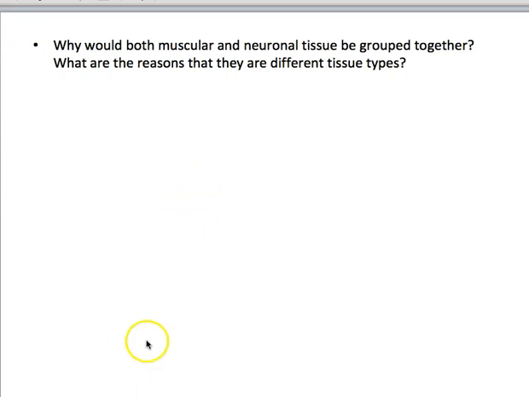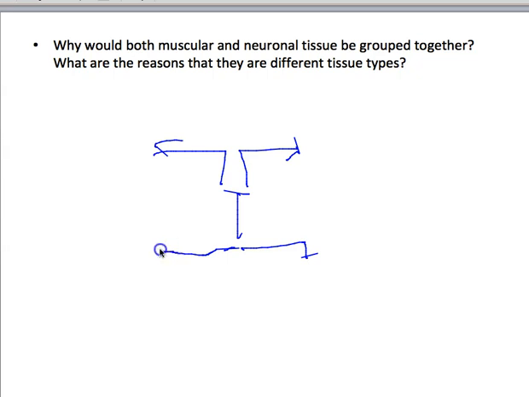So again, I'm going to go to that quick little drawing. So we have tissues here, right? And remember, we went like this, and we went like this. How many times have I drawn this for you now? You're not going to see it on a test. What I'm doing is I'm teaching you how to think about the problem. I'm hoping that's what I'm teaching you, right?